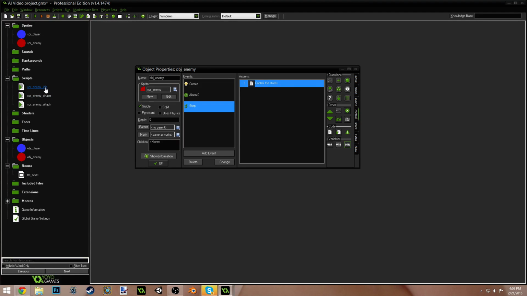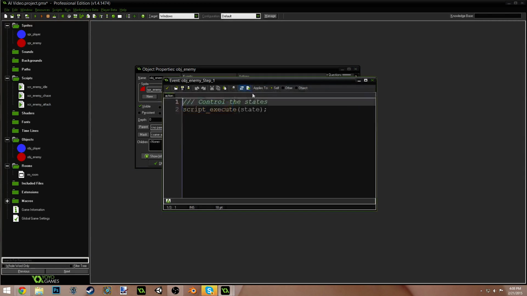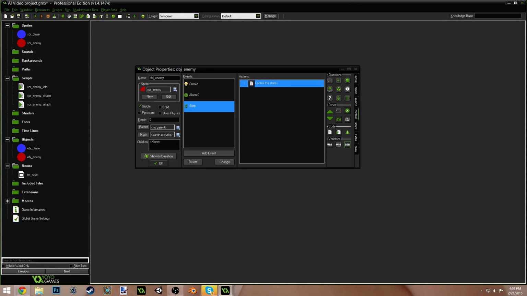Now we have all 3, idle, chase, and attack states. You could have other states here. You could have swim, you could have run, you can have whatever states you want here, and then you just set the state variable equal to that script, and in your step event, it'll execute that script. So it's a really good way to keep your code separate from each other, so it doesn't mess it up, and you only run one state at a time. Really, really useful. So we're going to add one more event to our enemy here just to top things off.